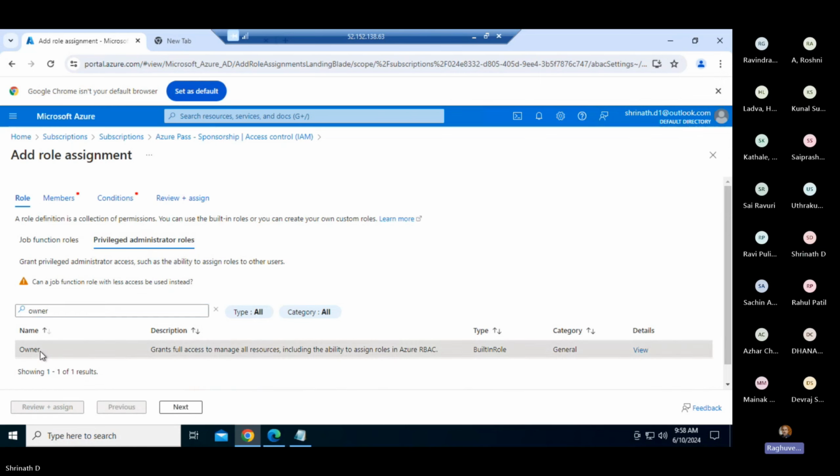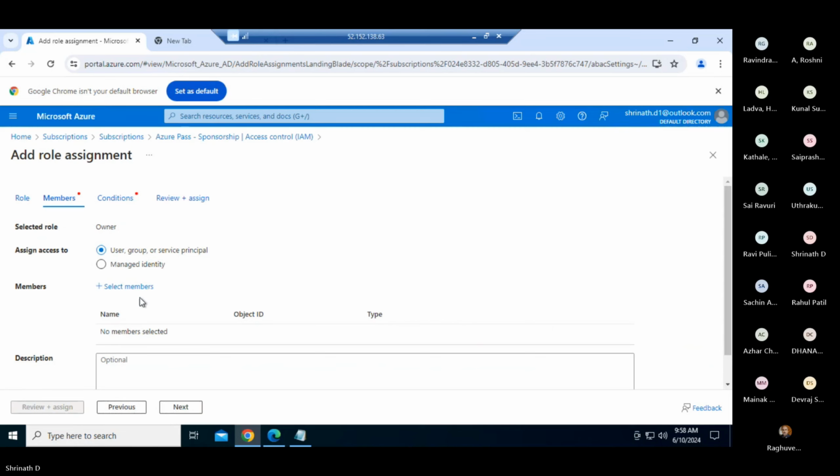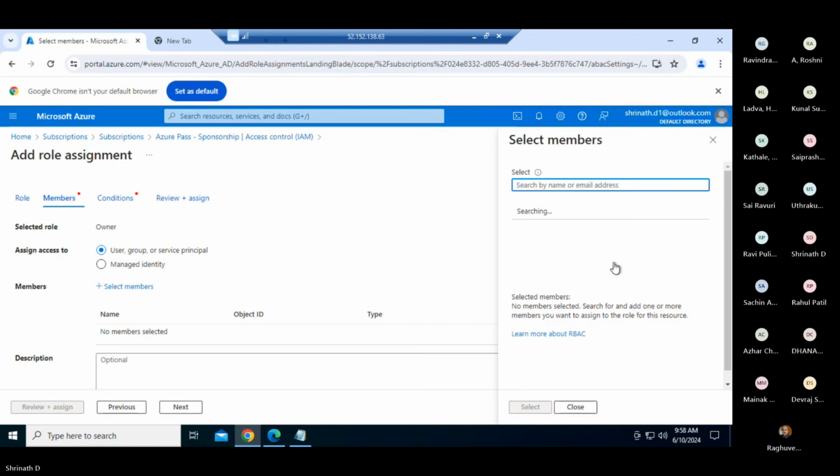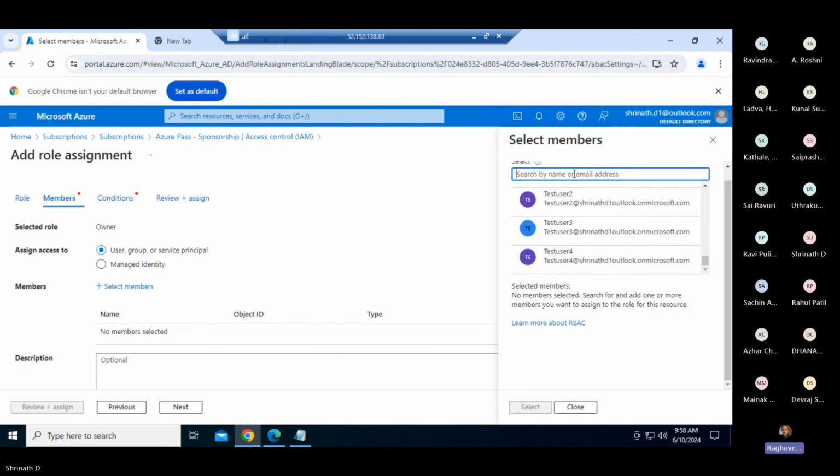It's there. Next. Select member, the Defender account. Why don't you search for it? In the search bar, you can just type D and it will show you the Defender account.